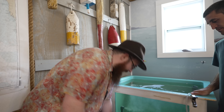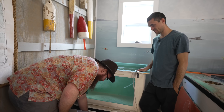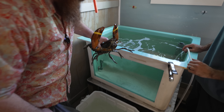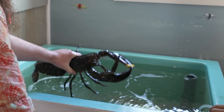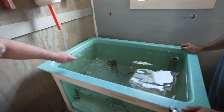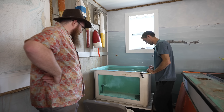Our water is currently at about 58 and she is around 55, so that should be right about perfect. Let's get her into her new home - we'll go ahead and unband her to make her a bit more comfortable while she's in here. Welcome to your new home. We've got a little bit of sand in there so she can dig around and hopefully get comfortable, but we're not putting any rocks or caves in there because we don't want any of those babies to get stuck and lodged inside - they almost certainly won't survive if that happens.